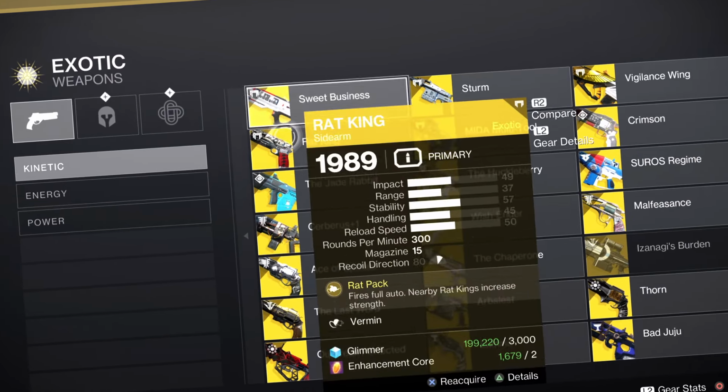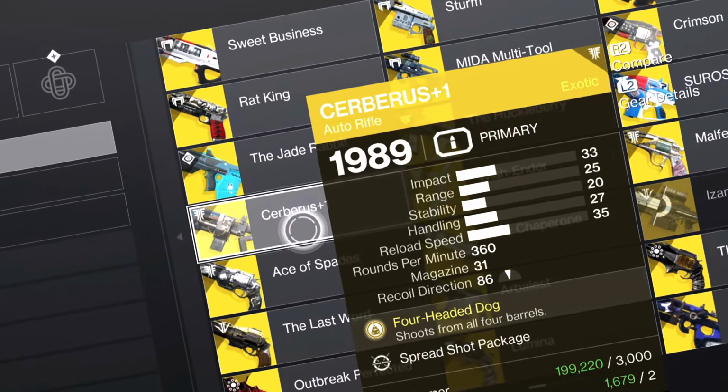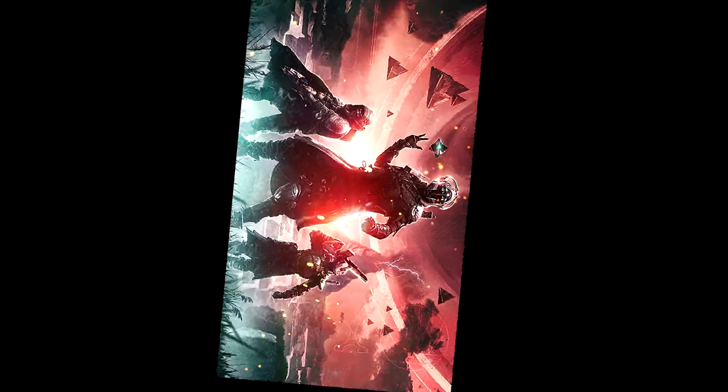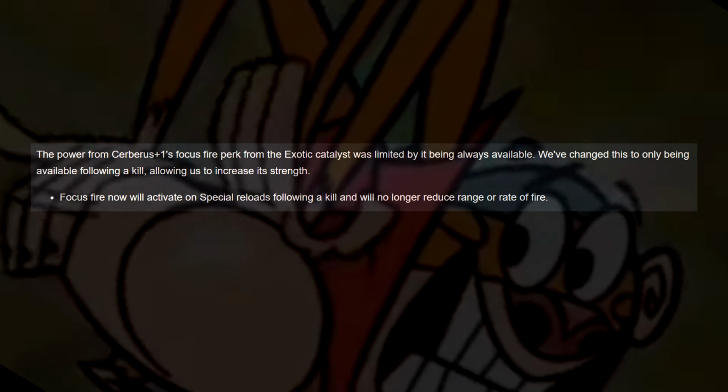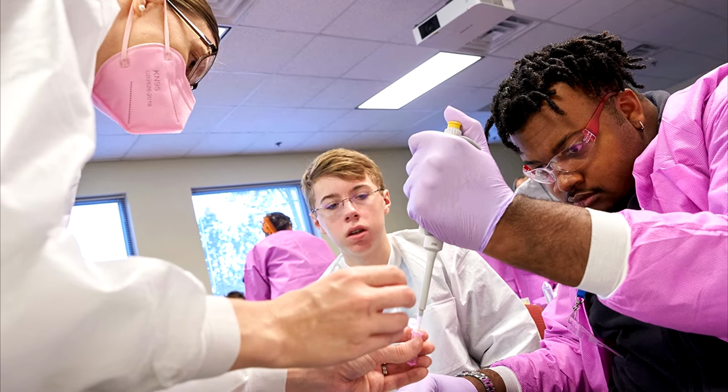This auto rifle has been in Destiny 2 for quite some time now. Nobody really paid attention to this weapon until after The Final Shape released. Cerberus Plus 1 received a pretty nice, juicy, fat buff to its catalyst.